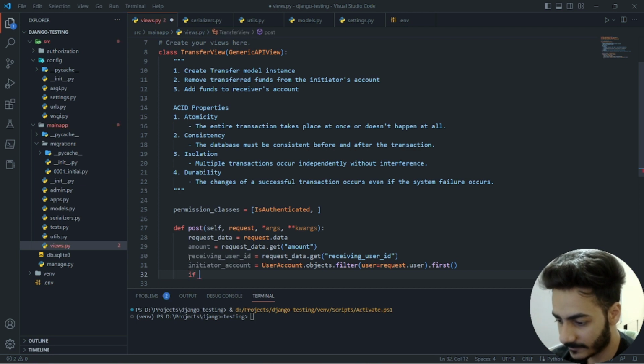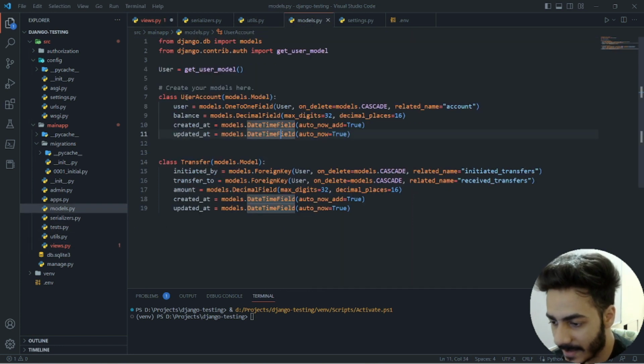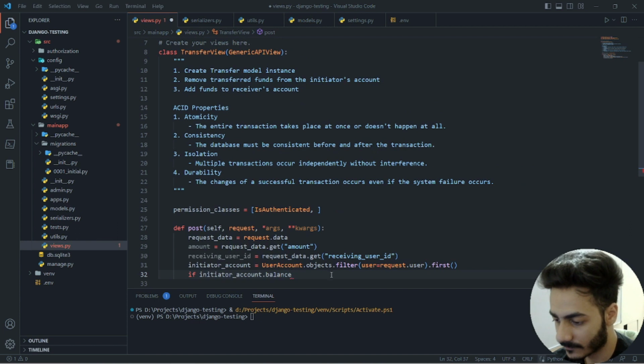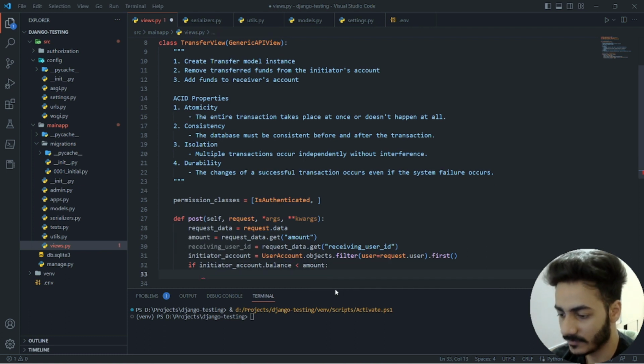So if initiator account dot balance, because we have a field balance inside this user account model, is less than the amount which he wants to transfer, we will return an error response.